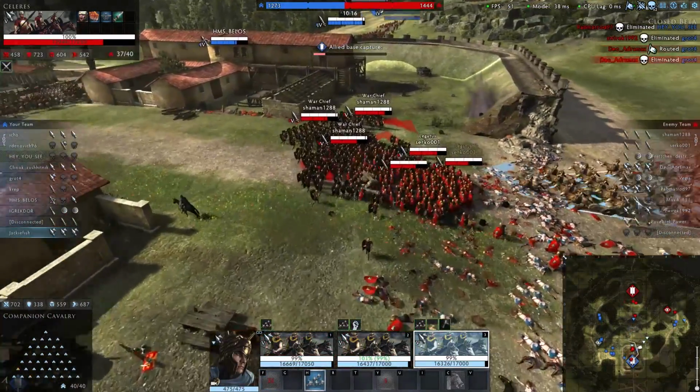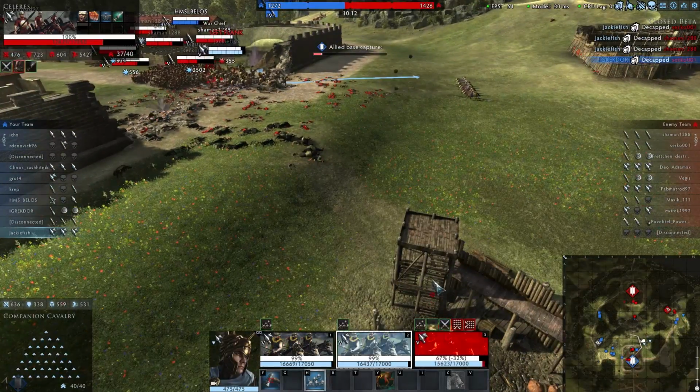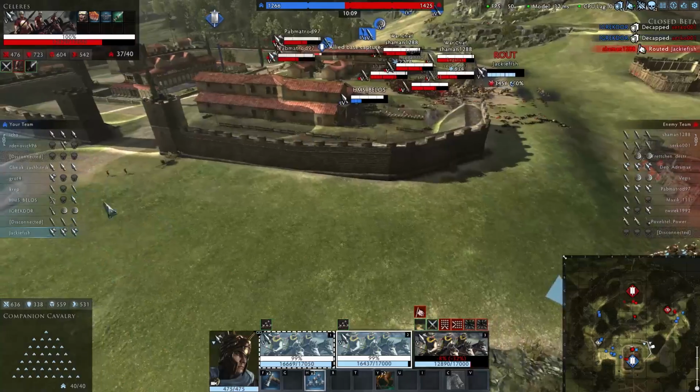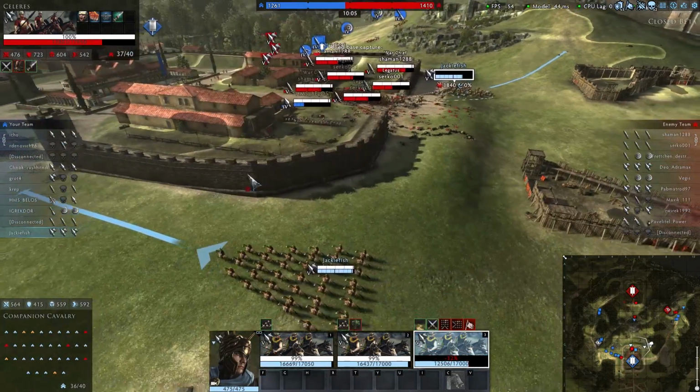Which I think we've managed to do there. And this is, yeah, we did. Nice. That's a good amount of damage. Now just get out of there. Get out of your formation as well. We might rout, but that's kind of okay. Because we can still organize our men whilst we run away.